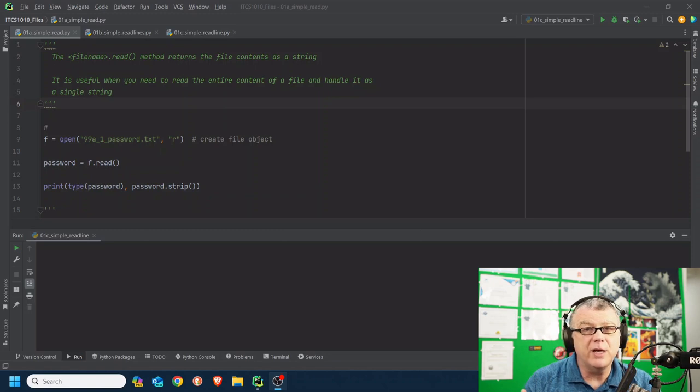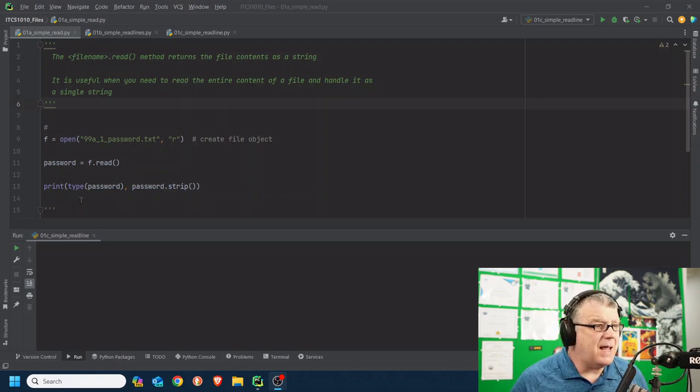A lot of configuration files will only use one line of the text file. So sometimes you open up what you think is a very sophisticated text file and you'll see the letter 1 there, or the number 0 there. What will happen is a program will open up and say, if that file has a 1 in it, do this. If it has a 0 in it, do that. So the use of read, where we read the entire content into a string, is a very valid approach. We tend to use it for configuration type files or files that are fairly small. Let me take a look at my machine.